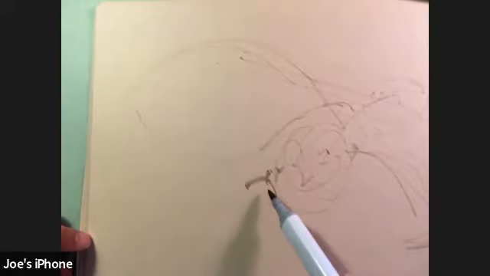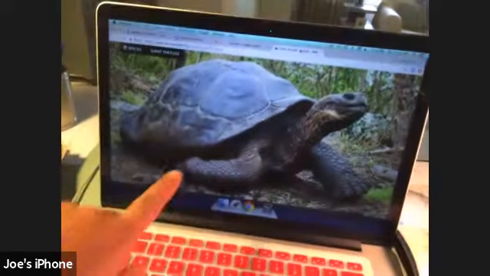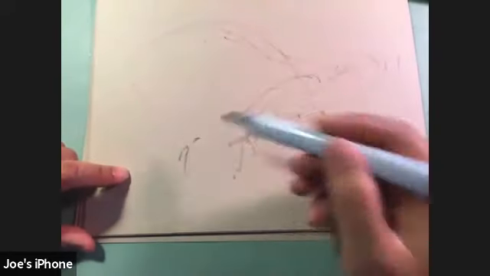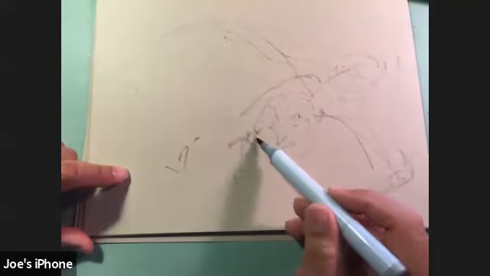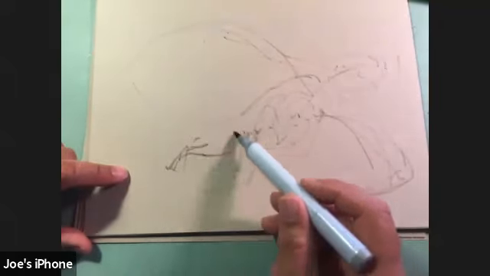I'm kind of looking up at the screen as I draw this. When I look at where his leg goes, his leg is almost halfway down his shell. So if this is the shell, his leg's going to be right here. So I'll put his leg right about here, and it starts here, comes around, and ends like this.